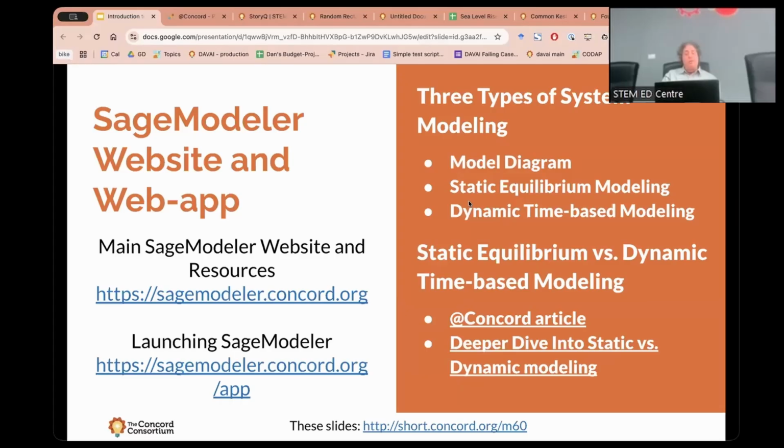So we won't be able to do too much of that today, but this is a kind of modeling that if you want to model a system over time and how it changes over time, that's the kind of modeling you use. If you're wondering about these different kinds of modeling, there's some links here to an article about that and a deeper dive into the difference between static and dynamic modeling and when you might want to take each of those approaches. So again, it's the same link to the slides from before. It's one big slide deck. So if you have that link, you have access to all of these things.